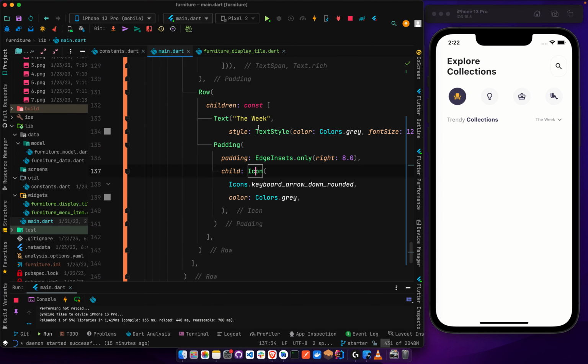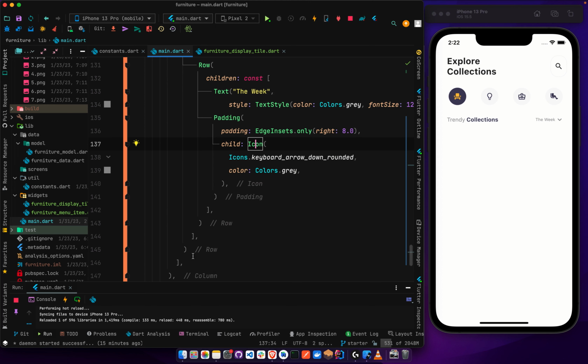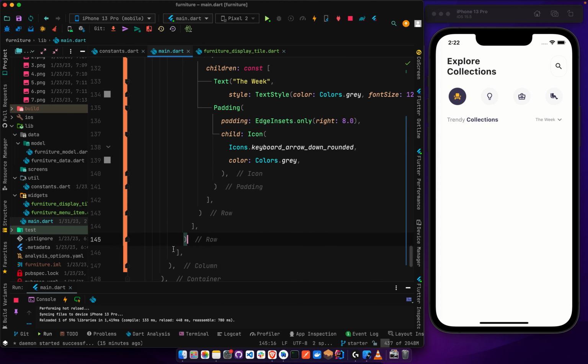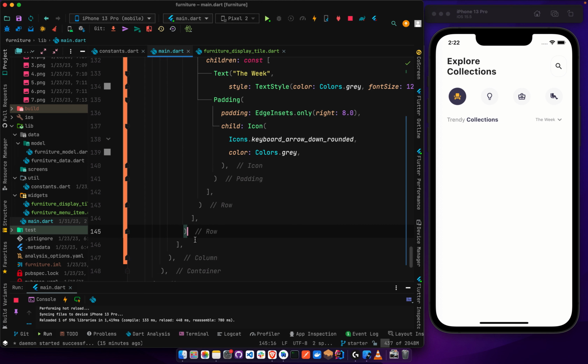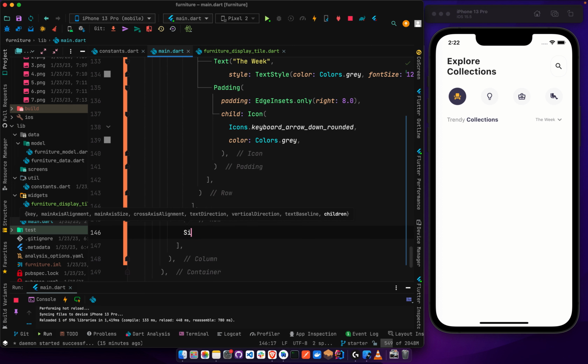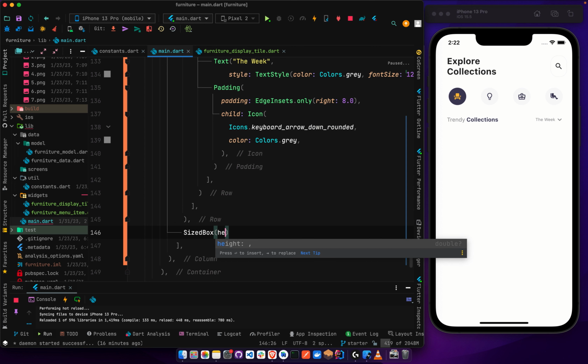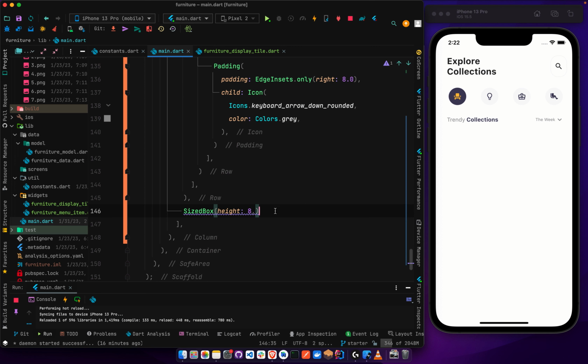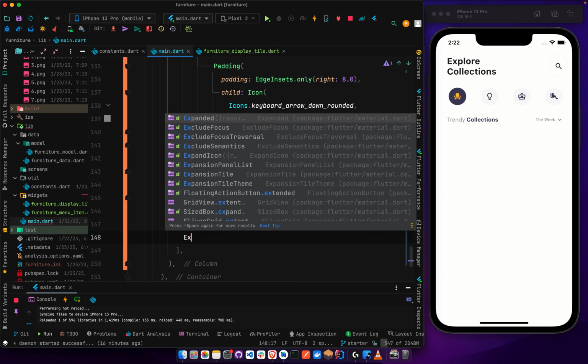Right below the row, let's go down. Right below the row, but within the column. So outside the row here, we're going to add a size box. The size box is going to have a height of about 8. And then we need to have an expanded, because we want to let it fill up the screen.